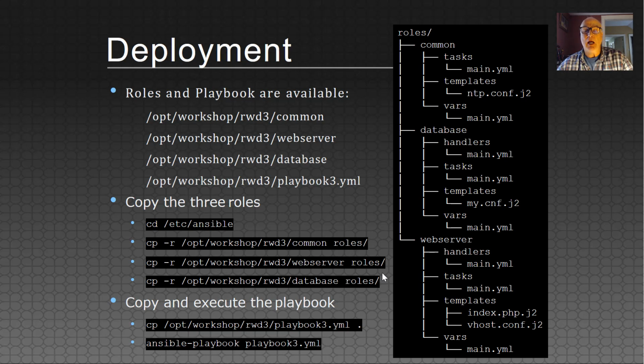All right, so our roles, we've got common, and that's got our tasks, main.yaml, templates, and vars, and this goes way back into our slides. Just if you wanted to find these, they exist in there. But here you can see how you might organize all this work in terms of roles. In this case, we've got common with a bunch of subdirectories. We've got database, bunch of subdirectories. Web server, bunch of subdirectories. But inside each one of those subdirectories, we've got a main.yaml.